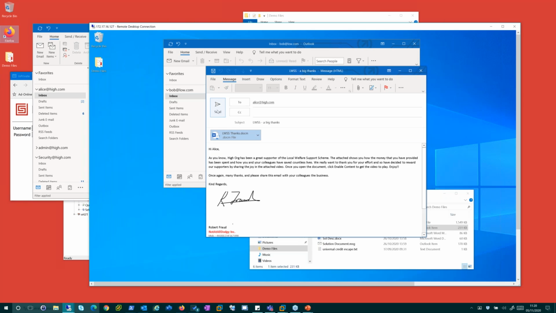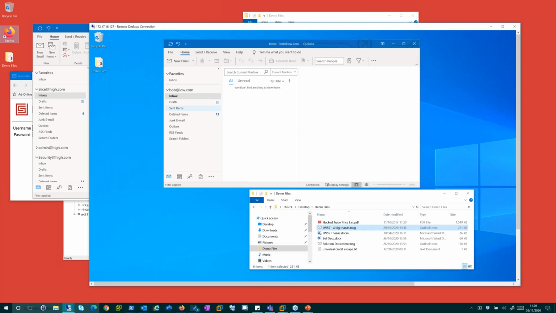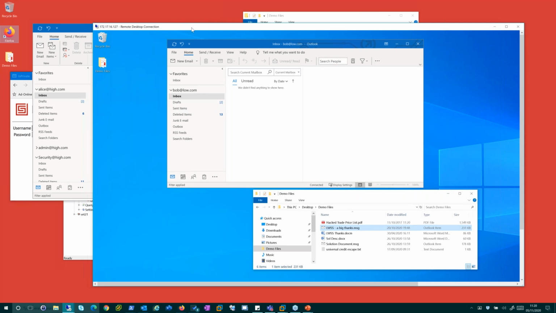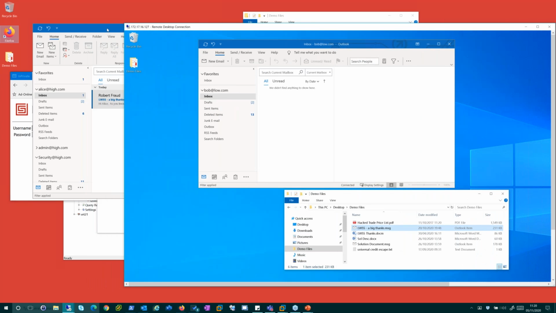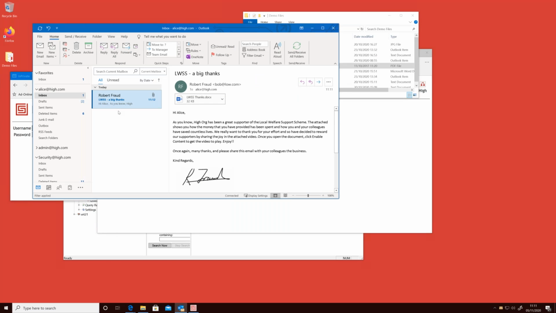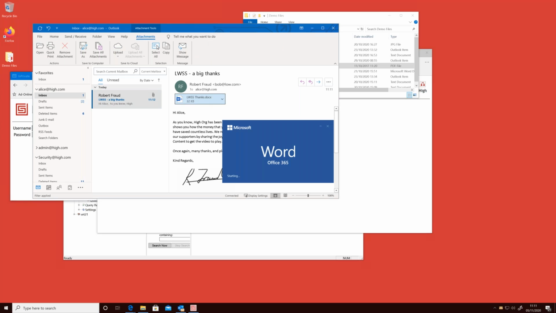So I'm going to send that through to Alice from Bob, and as I say, the wording hopefully in the email will persuade Alice to open the attachment and get her to run the malware. So you can see here the message has arrived. That's been through the cross-domain solution, so that's been through the IX appliance, which has done the threat removal, and it's been through the policy enforcement. And we can see here that as I open the attachment, it has now been made safe by the cross-domain solution, by the IX appliance.